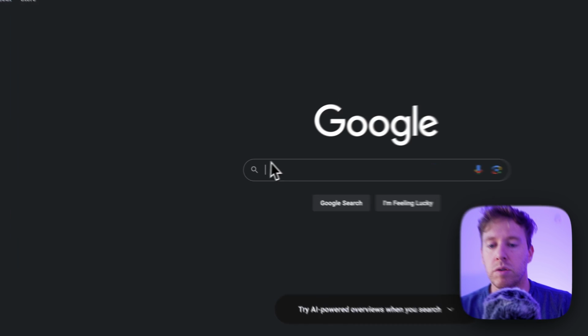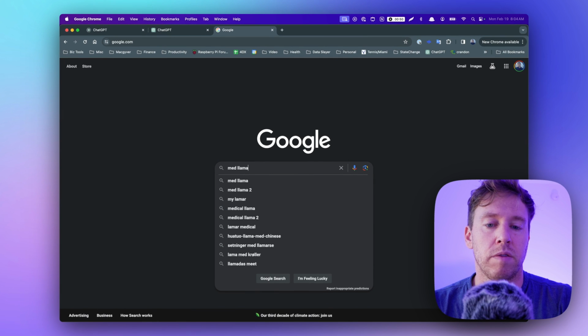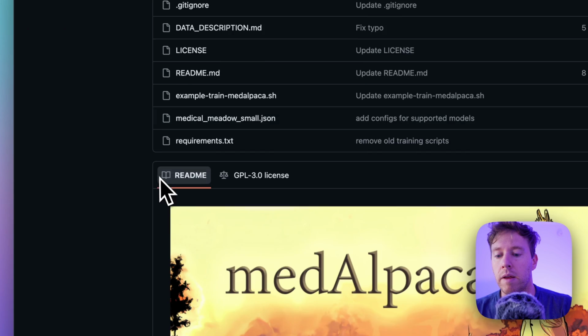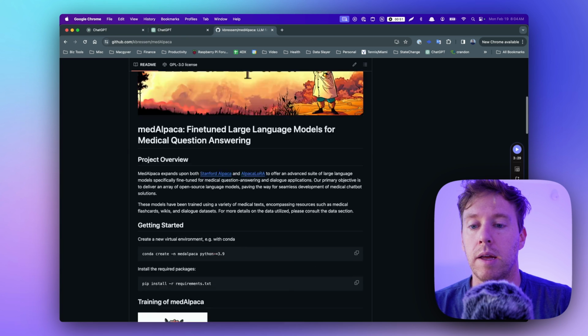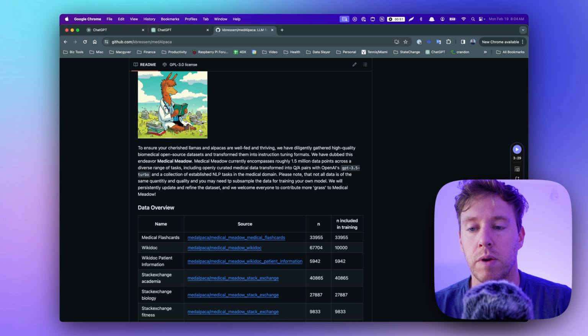And just as a note, Mistral is really good, but it is a general purpose model. So if you wanted a model fine-tuned for a particular domain, for instance medical questions, you could use something like Med Llama or Med Alpaca. So let's see here, this one. This is a model that is going to be better suited to answer questions like how to treat a snake bite or put down a fever and things like that. So this might be a good one to have handy as well. Could save your bacon.